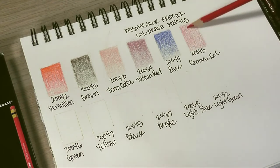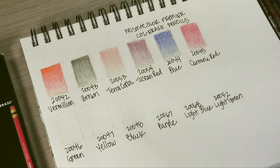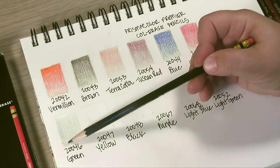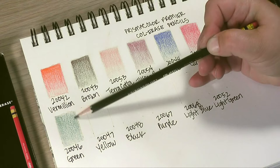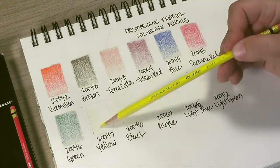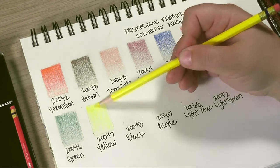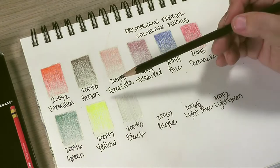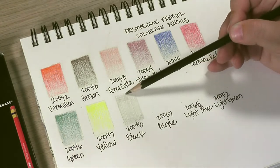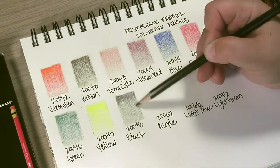So I am approaching this review of the Prismacolor Premier Col-erase pencils with a little bit of skepticism, but I am not really looking to use these so much for coloring as I am for outlining and sketching things on the page. I love this idea of sketching things in a color instead of a gray pencil and sketching them in the color of what they might turn out to be in the end. It just makes your pencil marks kind of disappear.